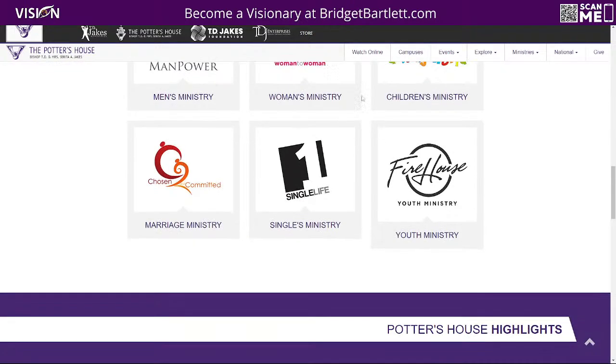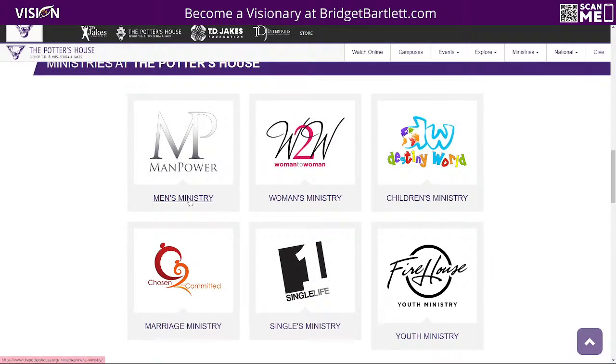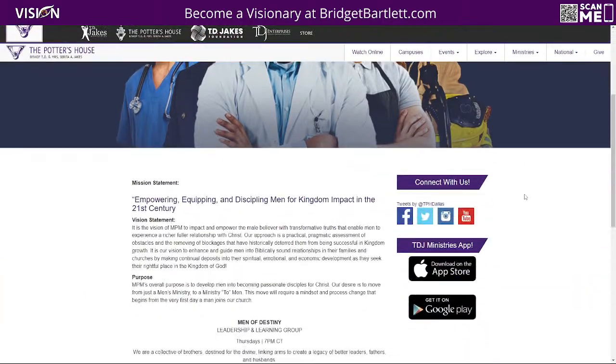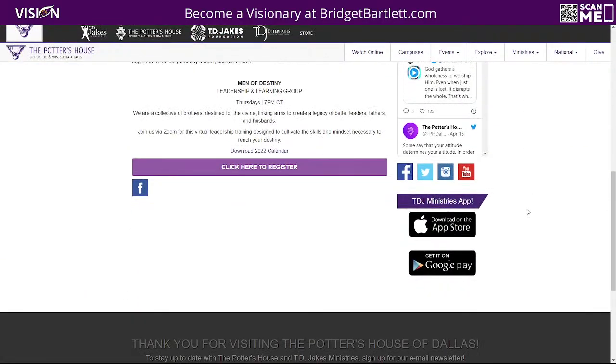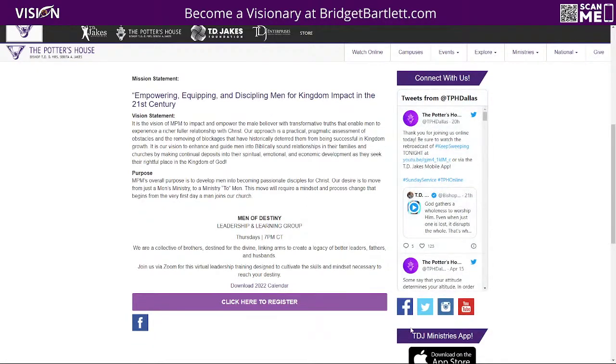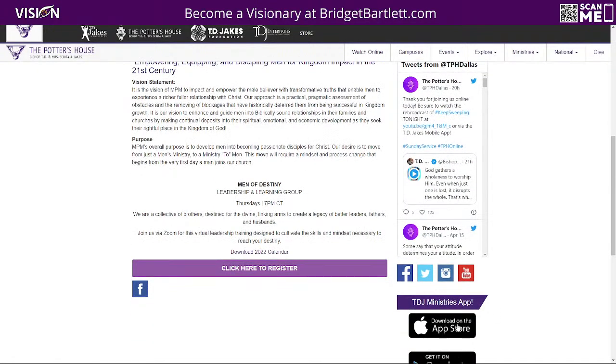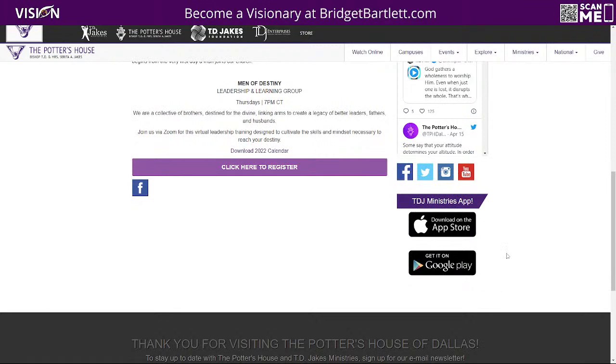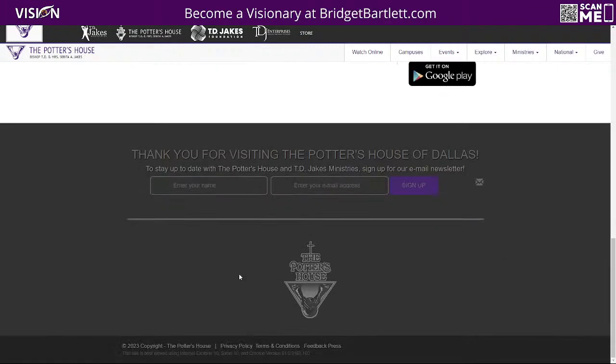And then, of course, we have basically like this menu here. For example, if we click there, it goes off into another page and it talks about that thing specifically where people can register. Okay. You'll also see on the right-hand side, they have the social media links, download the app on the Google Play at the App Store. And then, of course, we have our footer down here, okay? And then there is a place where people can sign up for our list. Now, honestly, I don't know why this is so dark here. The text should be a lot lighter.